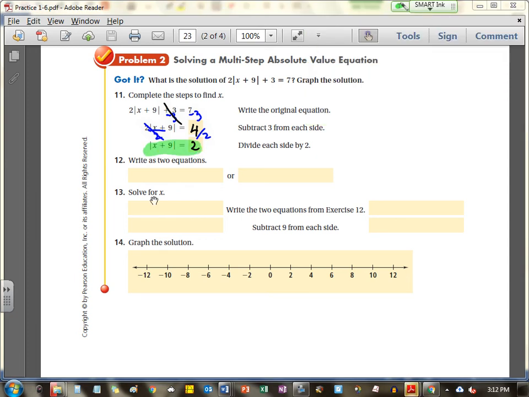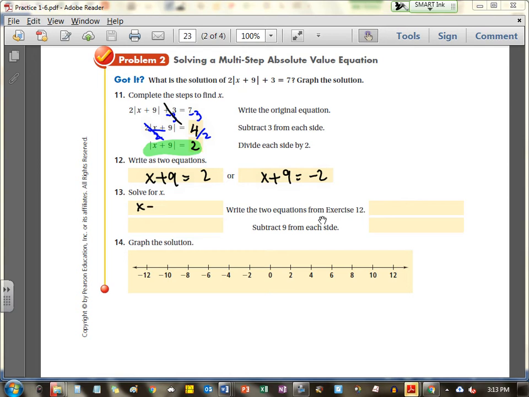All right, and this splits into 2 equations. So like I was saying before, eventually this will just break into x plus 9 is 2, and also x plus 9 is -2, like we were saying back on problem 1. So the equals ones are pretty easy. They just split up. Let's solve.